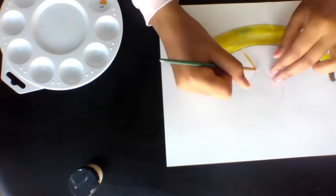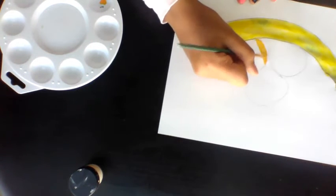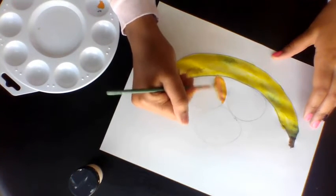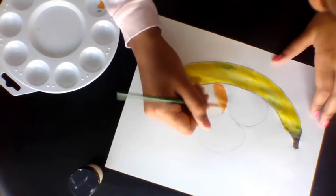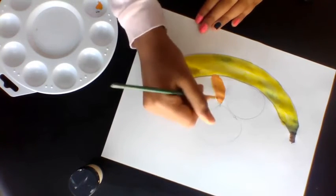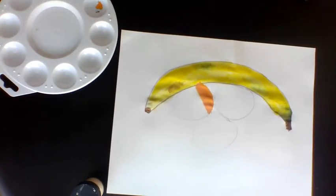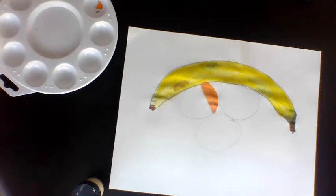So, taking the darkest color, I drew a line with the paint, and we're going to color like this. This is called our shadow, which I think many of you will already know. You can do another layer if you want. Taking pale orange, I'm taking it straight from the bottle. Blend it in with the mango orange. This is not like pale orange, I guess I could say apricot, I'm not sure at all. Okay, I blended it. I don't think you can see, but if you come closer and zoom in, you may see.